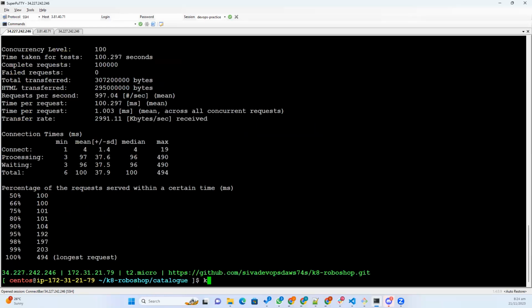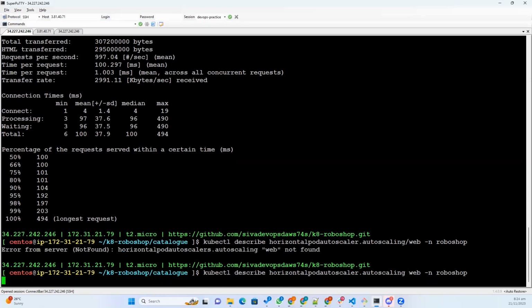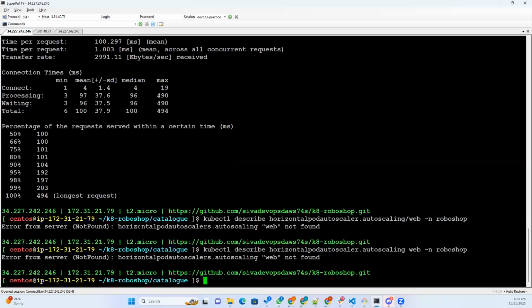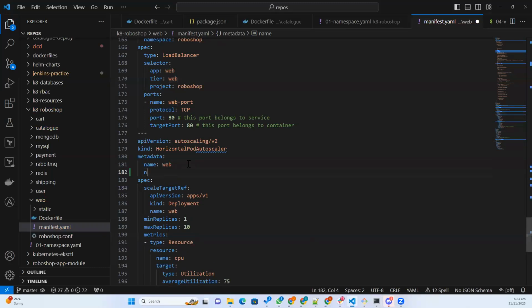Anything wrong here? kubectl describe -n RoboShop. The mistake here, I didn't mention namespace. Okay, so that is the mistake.